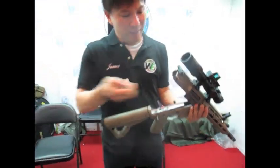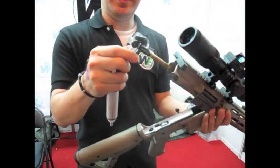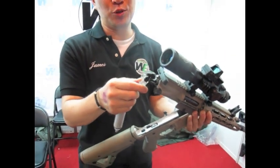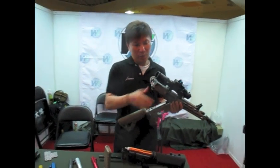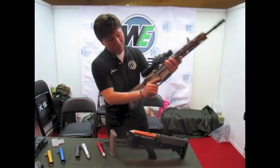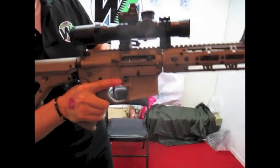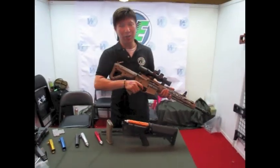Removing the cylinder, and of course, that's the hop-up system. It's very, very popular. I mean, of course, it's very similar and familiar to a lot of people. Put that back together. Not much to it. It's just a split gearbox design, closing up, and of course, this is our system with a blowback plate. I like this. Okay. All right. And we'll test fire. Okay. Here we go.